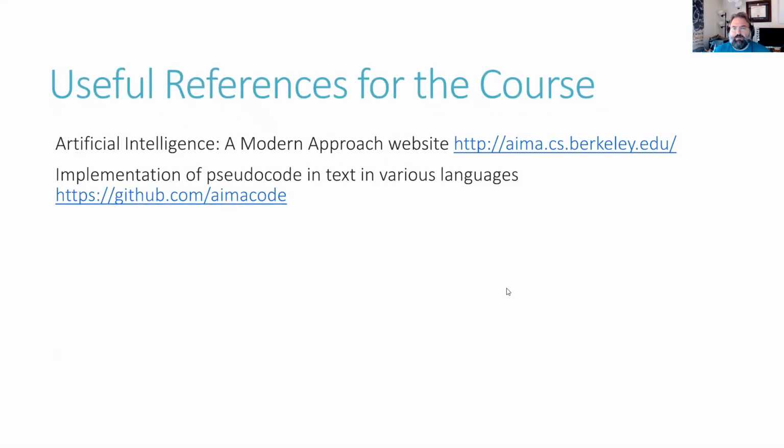One of the things that this course does is leverage resources made by the people that developed the book. It's available at the address you see on the screen. That's AIMA, named after the book, AI: A Modern Approach. They took the name of the book and abbreviated it because people at Berkeley like abbreviations. All of the code that is in the book is available on GitHub, so you may want to take a look at that, especially if you want to embrace some of the examples they have and extend them.